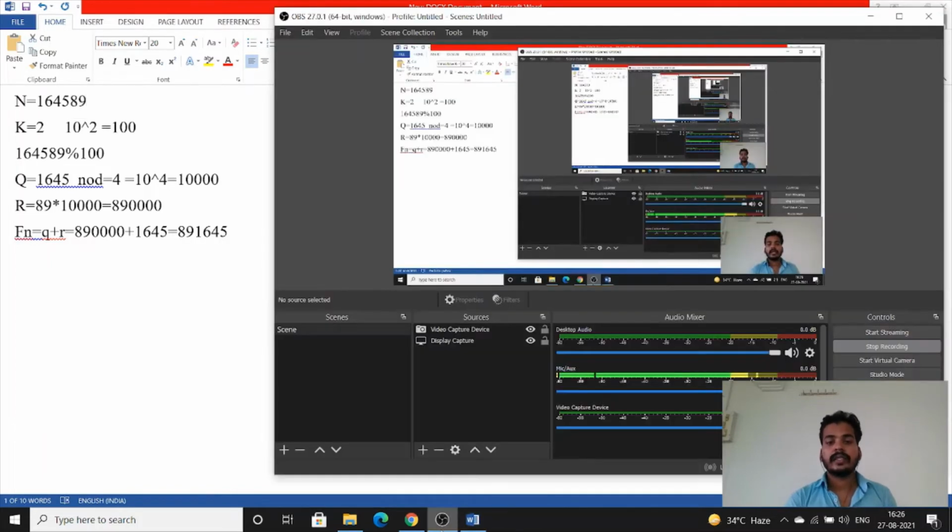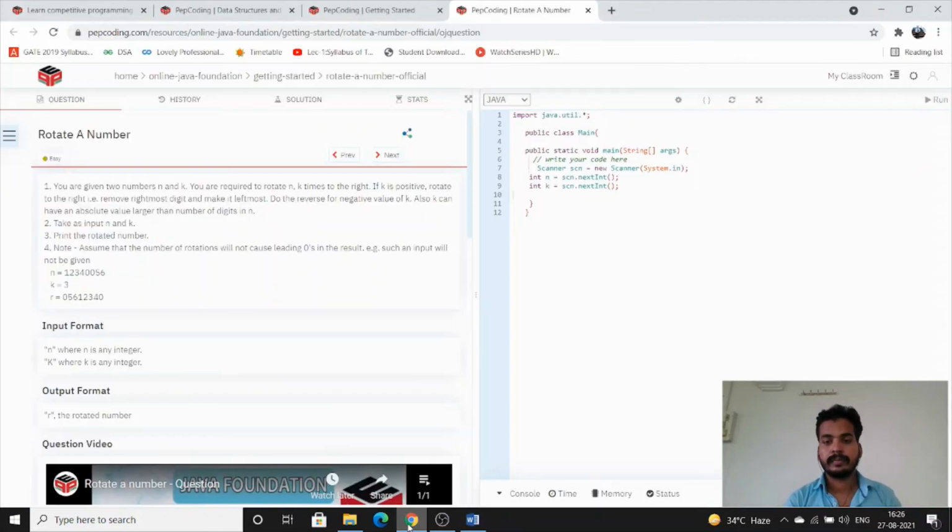Now, let's begin with the code. So here is our code. n is a number, k is the number of times of rotation. Now see what we're going to do. int nod is equal to 0, and int temp, just see how we do it, is n.